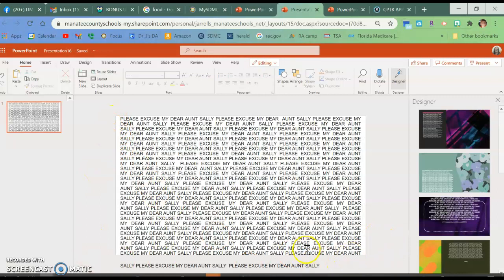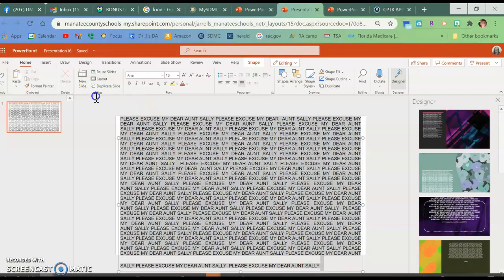Alright, so now I'm going to click on this. I'm going to select all, which is Control A, or I can just highlight it all, click, hold, and drag. And we want it lightly in the background. We don't want to take away from what we are putting on the slide.